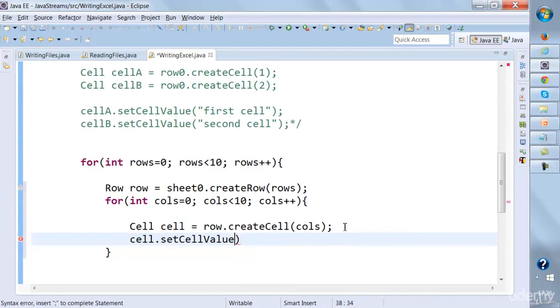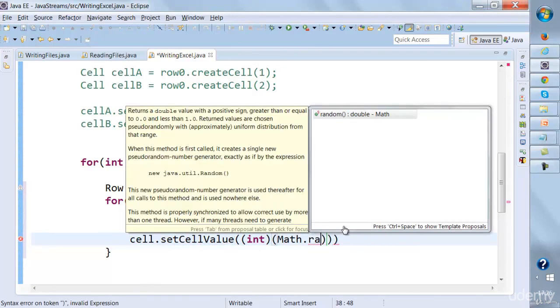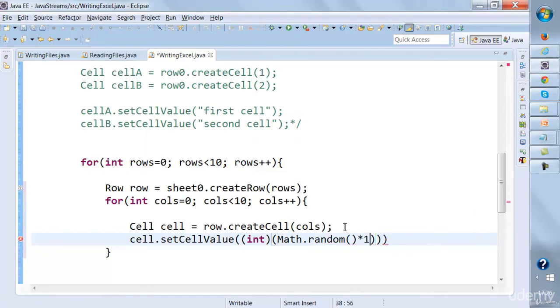I can say int, and then math dot random into 100. So from 1 to 100, it will generate any random numbers like this.